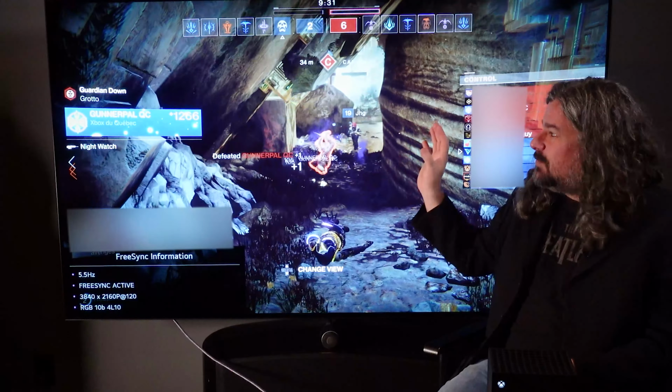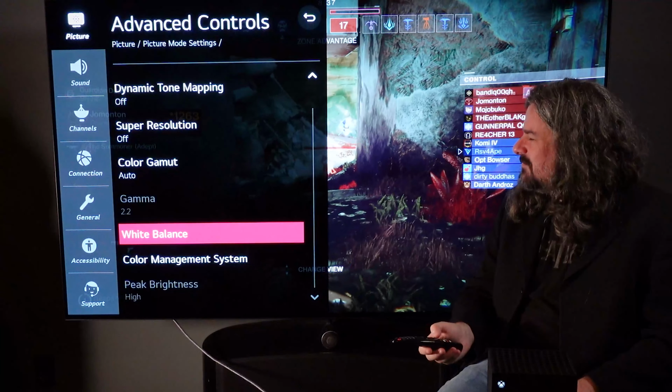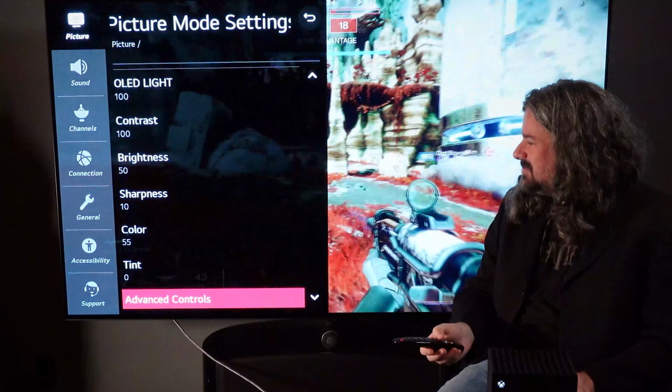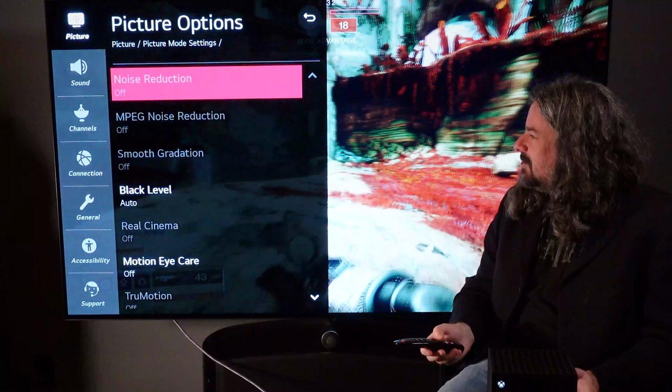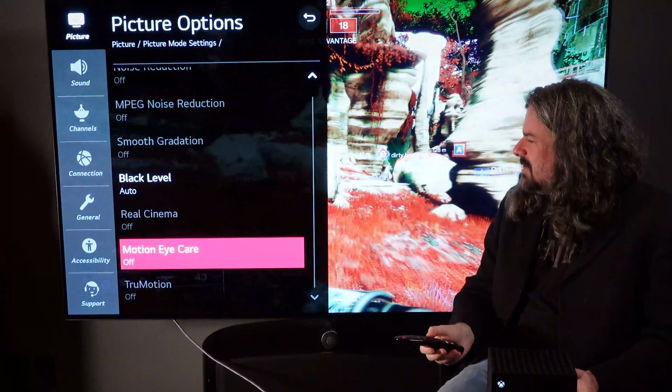Now again, I can go here and I can make all kinds of picture mode settings. Again, it kicked in the game rather than standard, which we were before, or even cinema, because this is what we're doing to get the absolute lowest latency. All my color settings and all this stuff is unique to the game mode. I want to turn much of this stuff off. I can actually go ahead and leave this off. I can make sure the other color gamut, I can do different white balance. In other words, I can do a full calibration just for this mode. I'm going to go ahead and ensure that all of these elements are off.